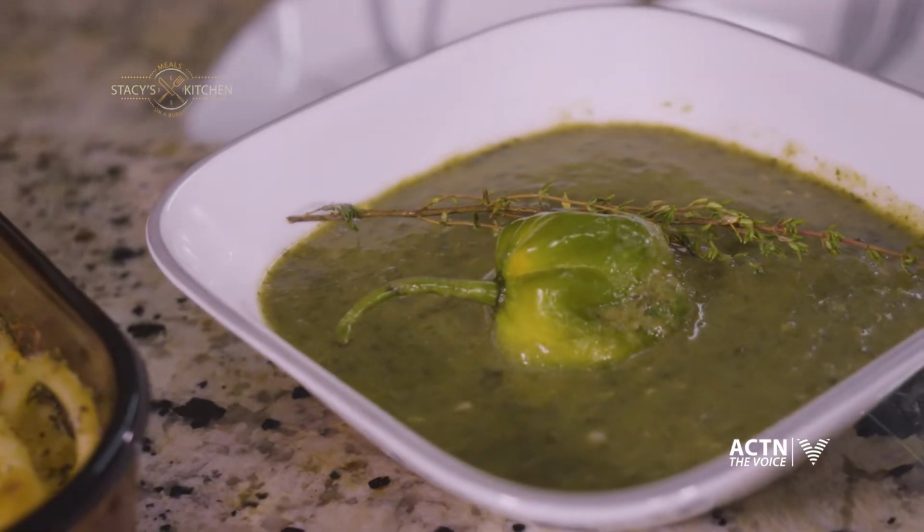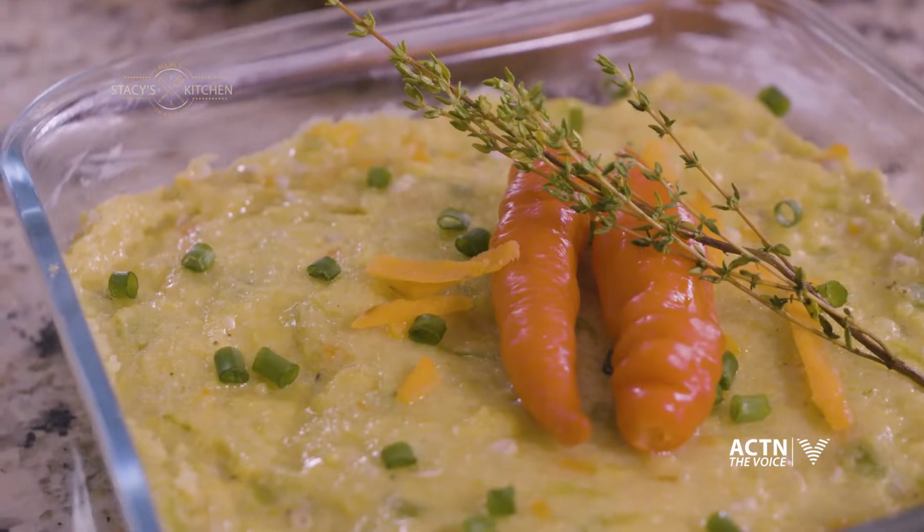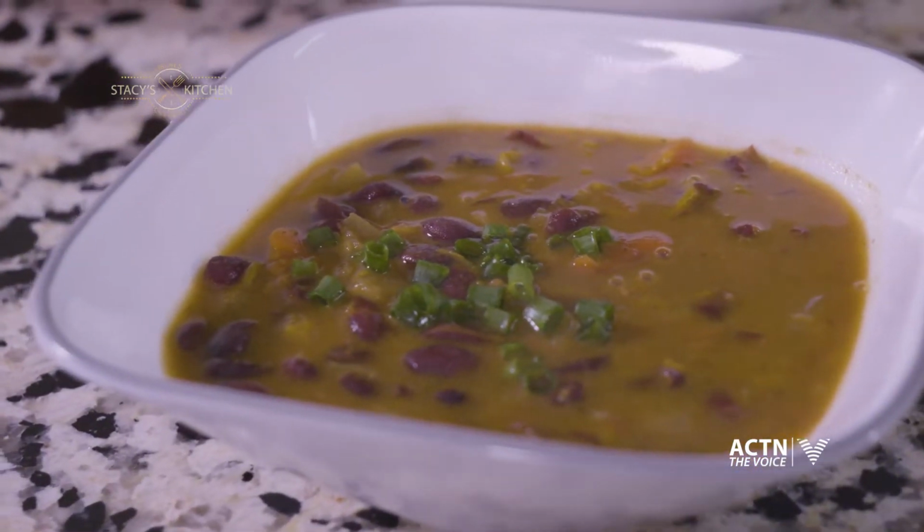So guys, today we will be cooking up some local favorites. I want to do some callaloo, some cuckoo. My aunt will be assisting me with some cuckoo today. I guess you all know her already from Tammy's Treats. So Auntie Merle will also be here today. And guys, we're going to be having callaloo, macaroni pie, cuckoo, and some red beans. So guys, stay tuned for all of that cooking.